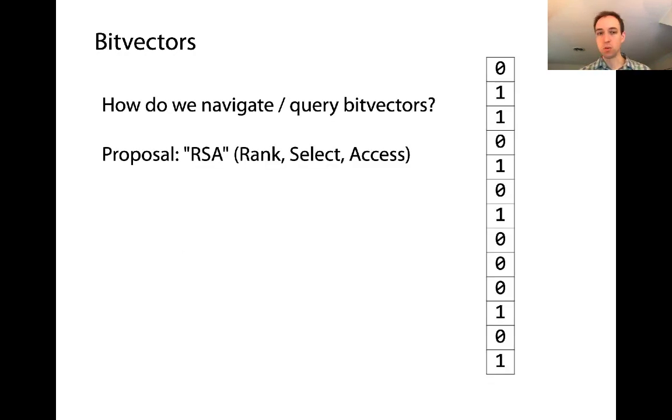And so that's the motivation for talking about a particular set of 3 bit vector queries, the so-called RSA queries, or rank select access queries, which it turns out you can put together in various combinations to get more sophisticated queries. So even though we could just off the top of our heads think of a very wide variety of possible queries we might want to do, you know, get me the first set bit, give me the last set bit, give me the set bit in the middle, jump from one set bit to the next going down, from one set bit to the next going up.